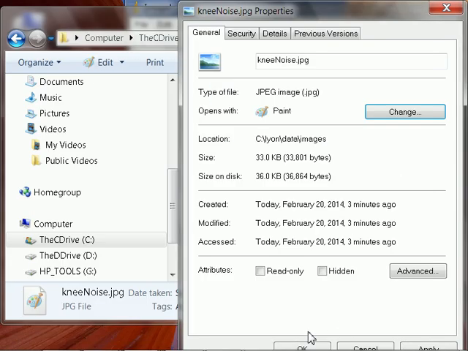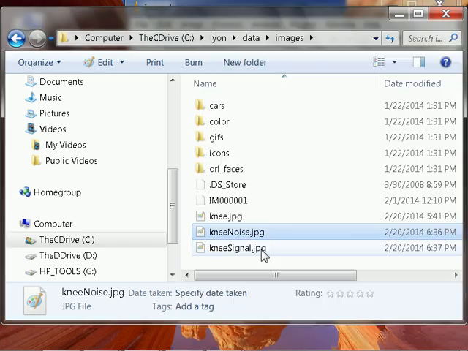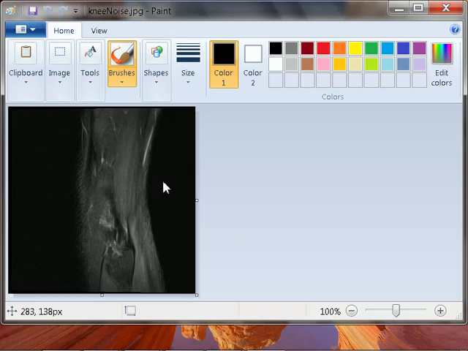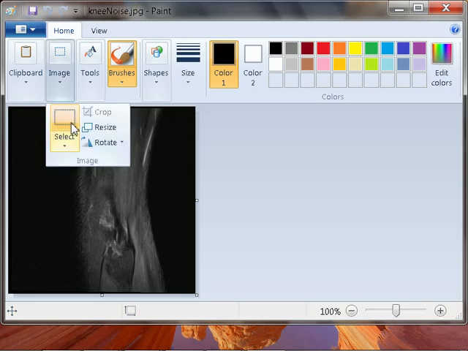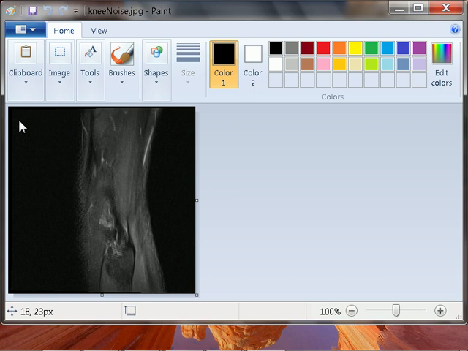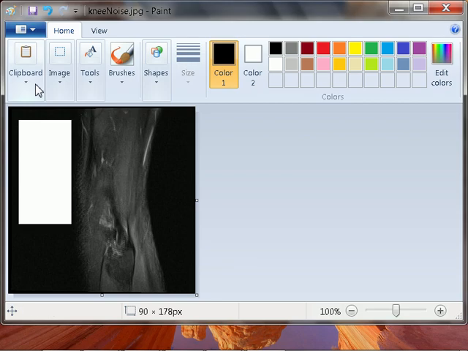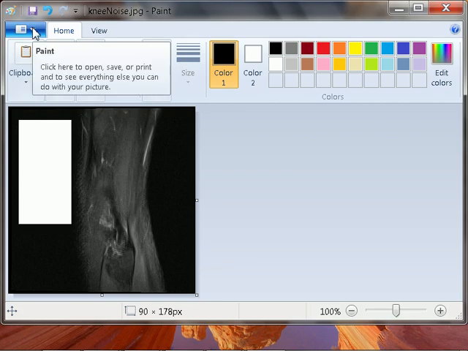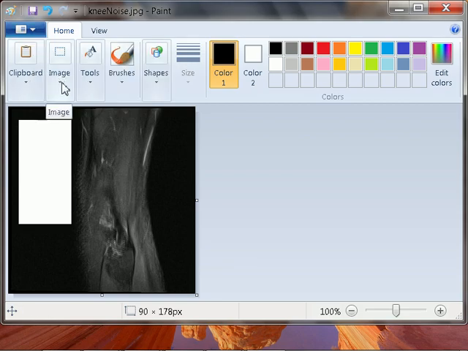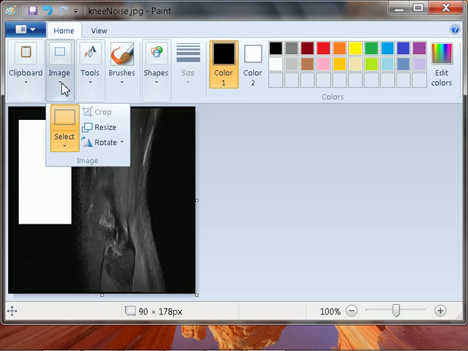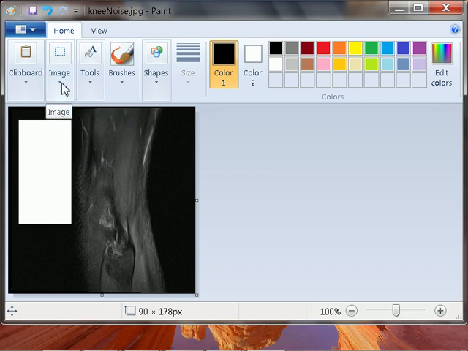Okay, Paint can open it. So I'll select, this is supposed to be knee noise, so I'll select the noisy bit. I'll cut it, and then if I say new, you can make a new file and then paste it.